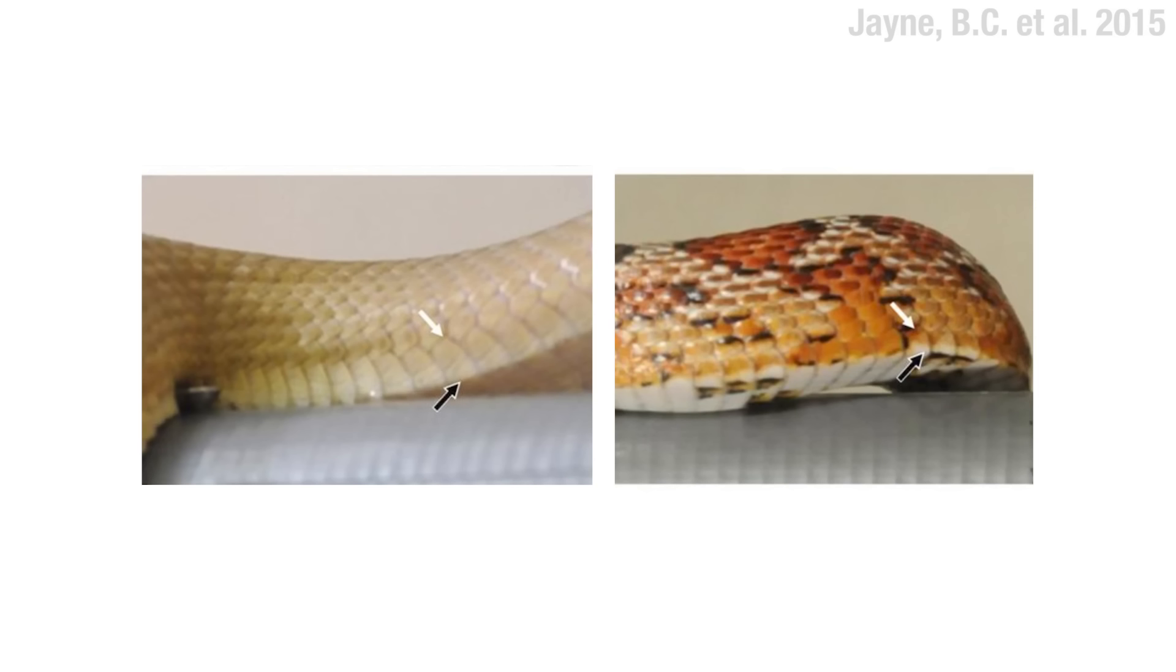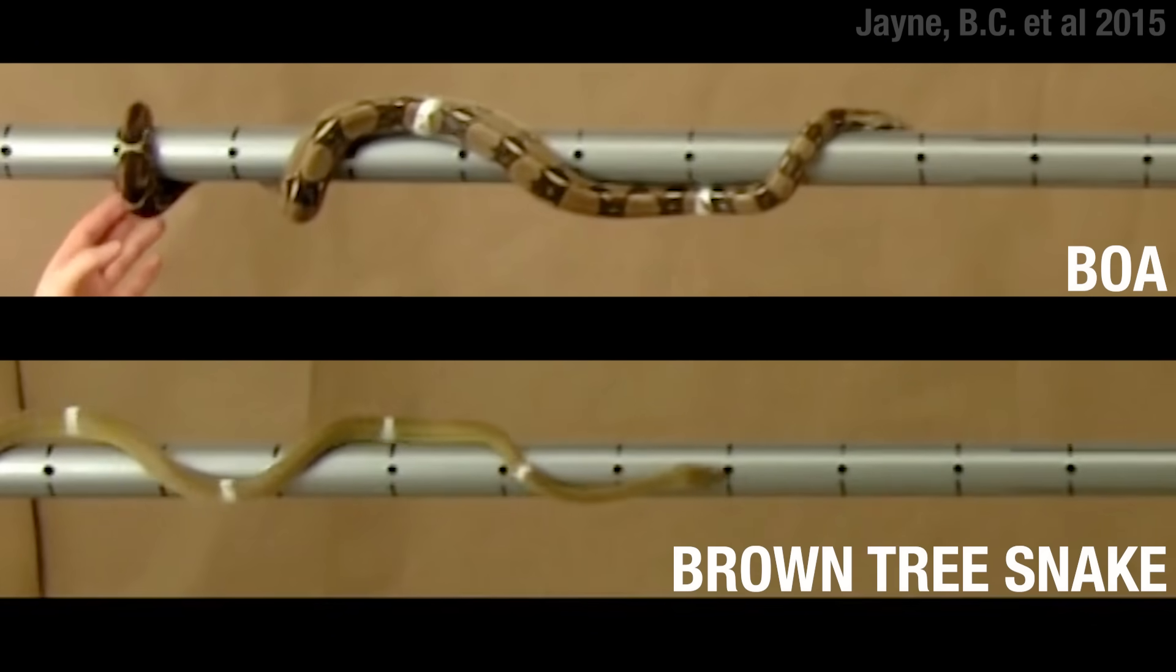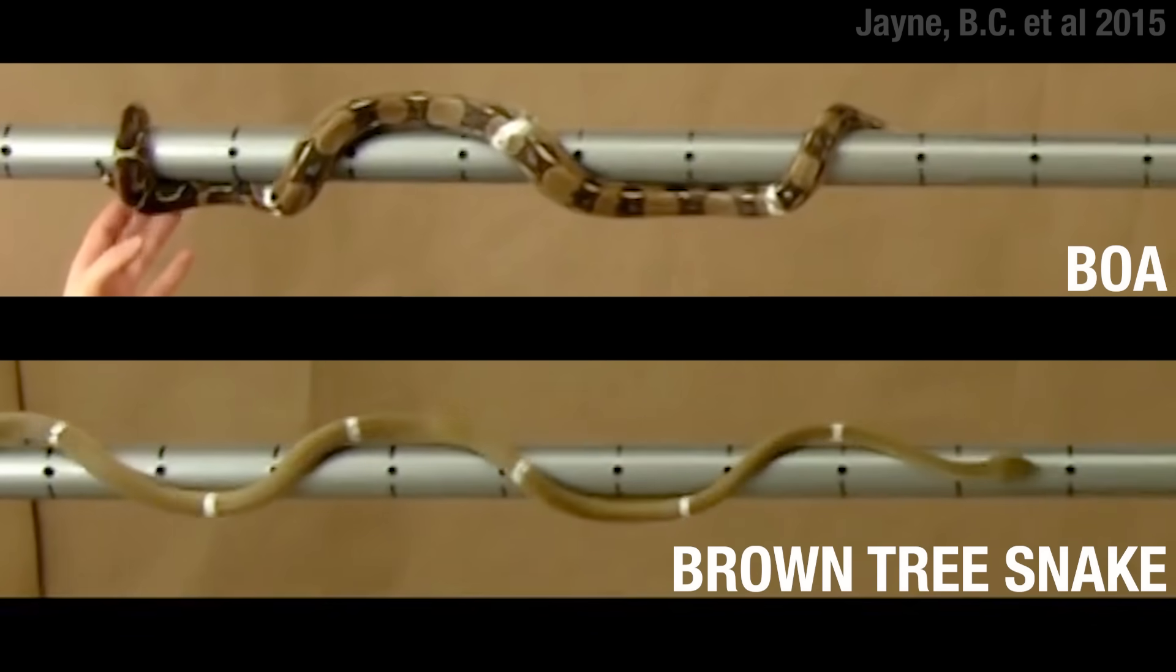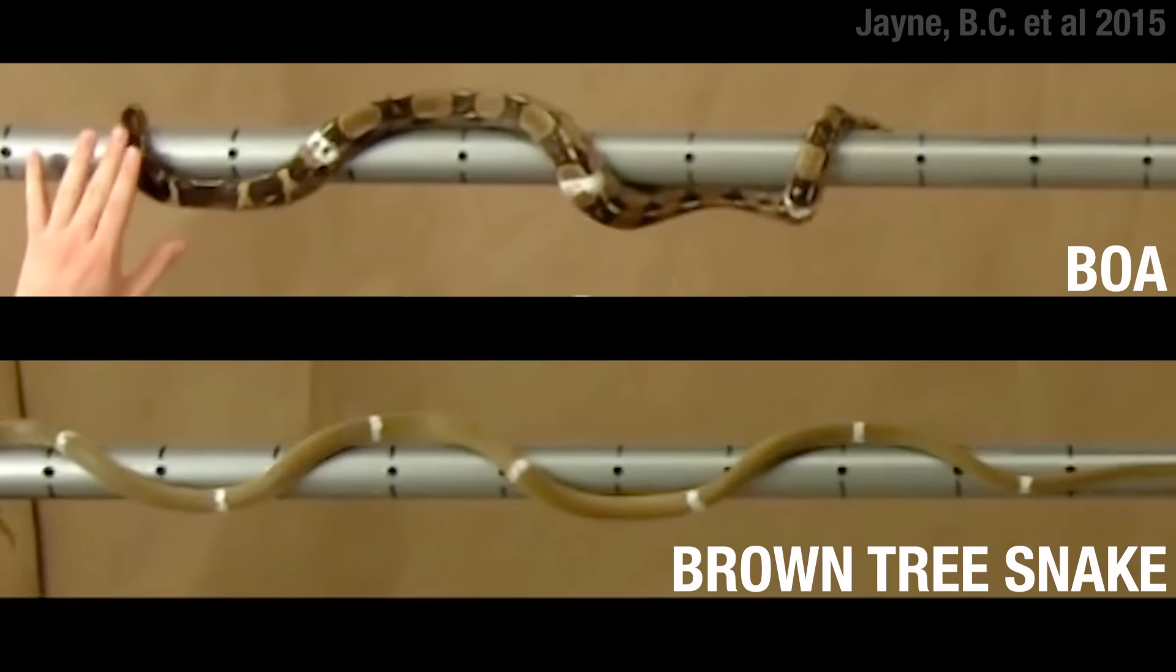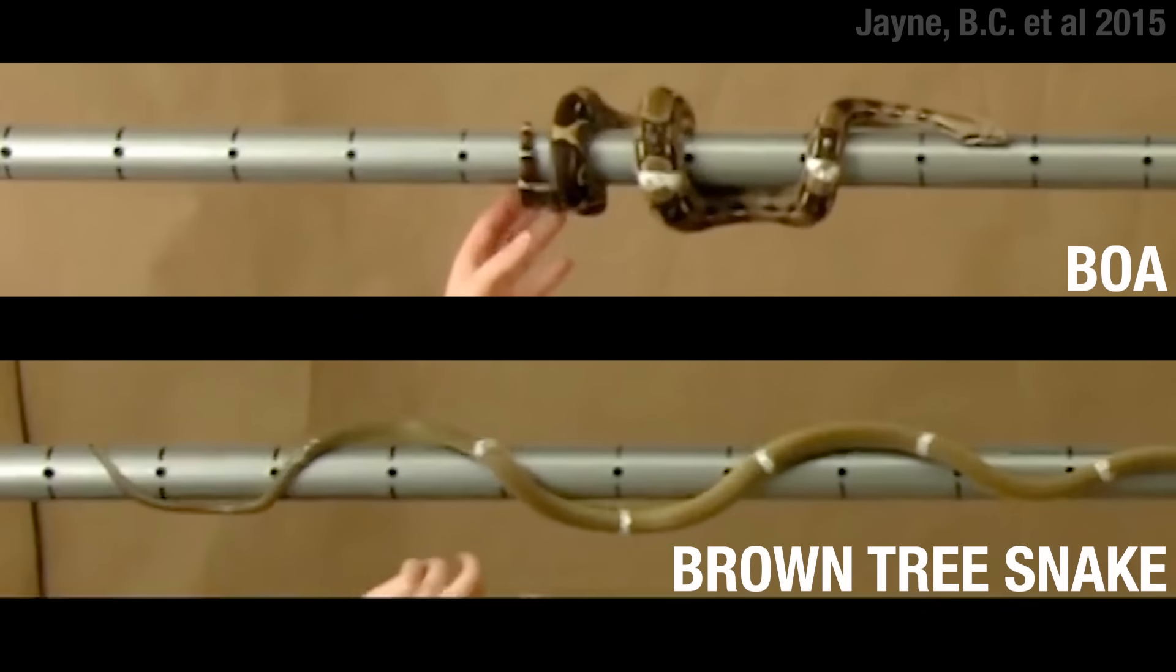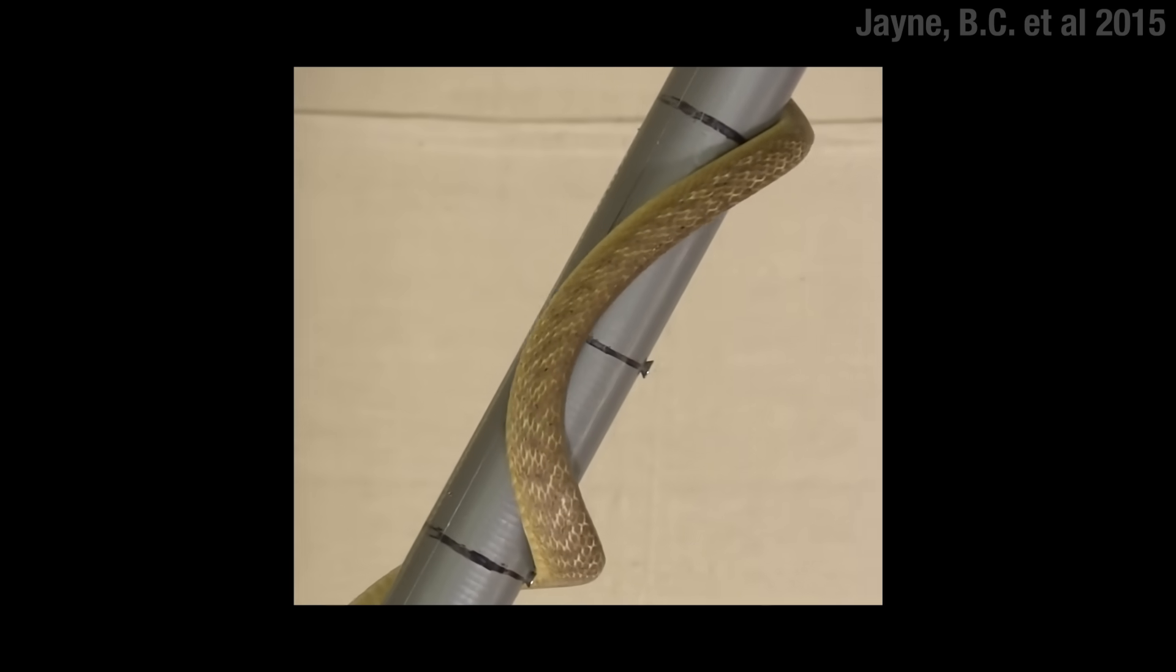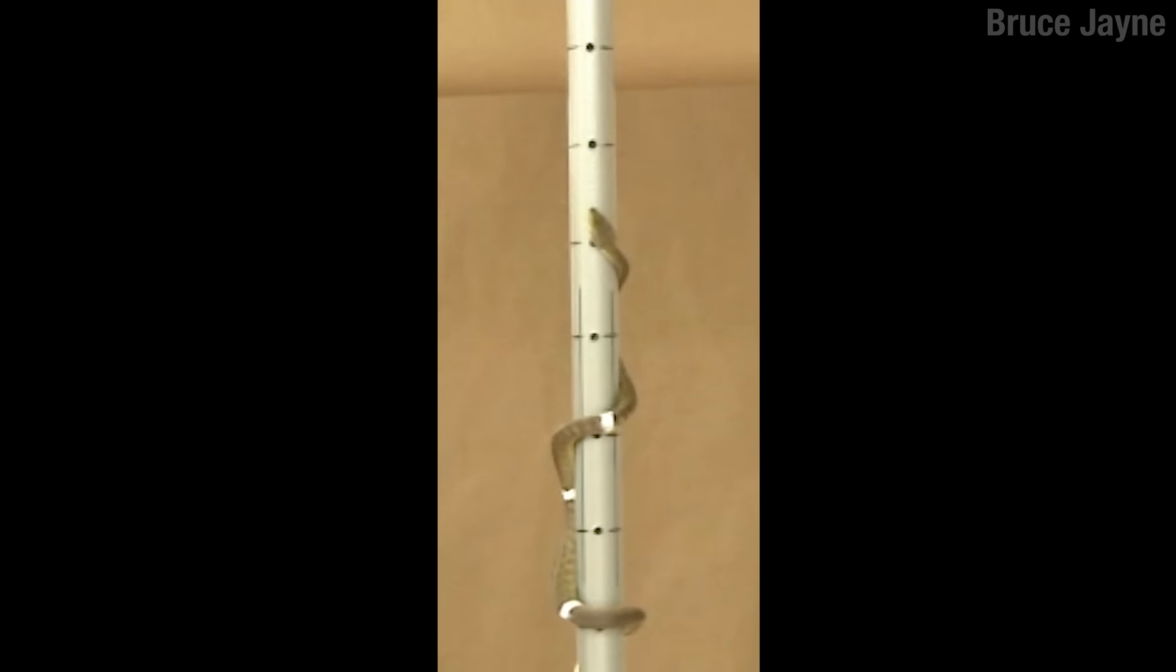Get it? An edge? I can't stop. You can't make me. A brown tree snake can use that edge to glide right over a pole studded with only two millimeter nubbins, while the boa has to scooch. It's the technical term. Tickle tickle! I like to think that they're going, Stop! They can use that edge to climb on the underside of branches. Or glide straight up. And those nubbins are only one millimeter.